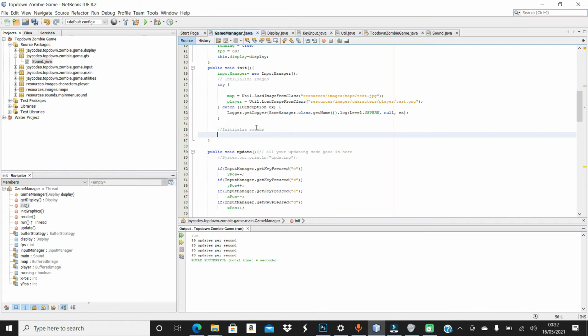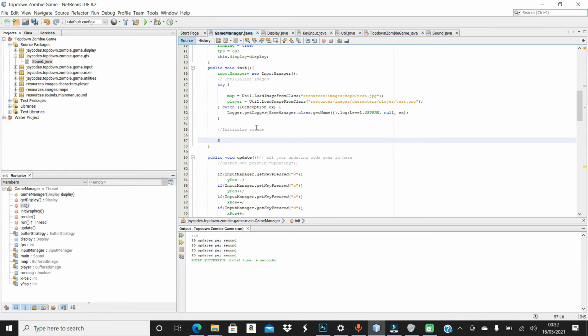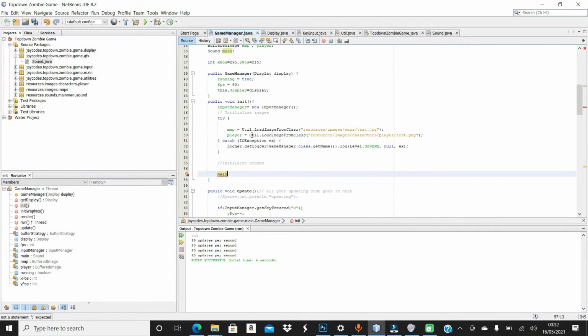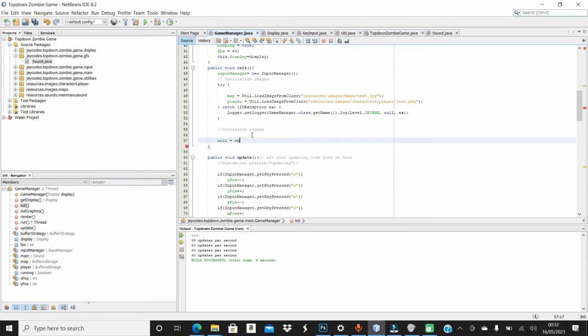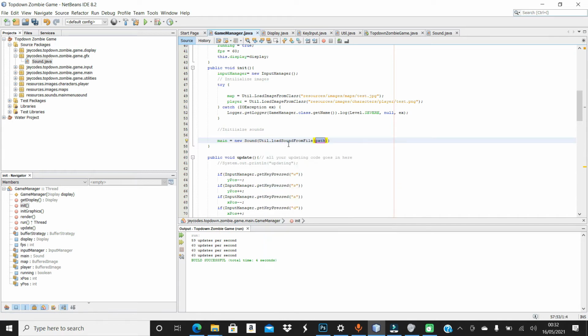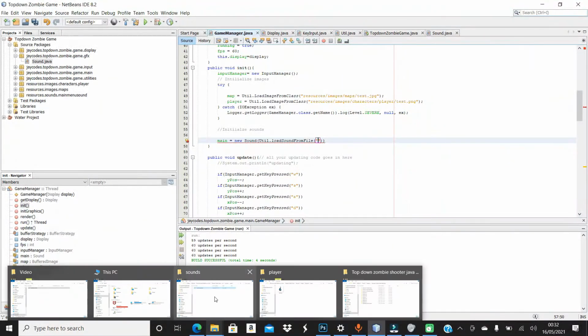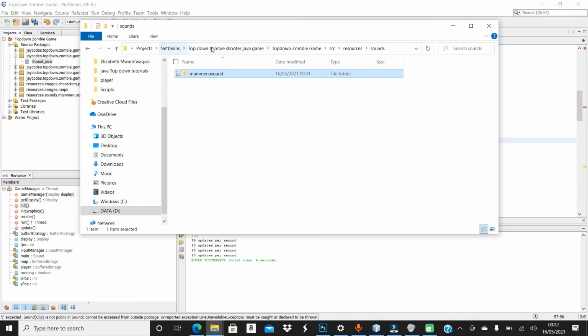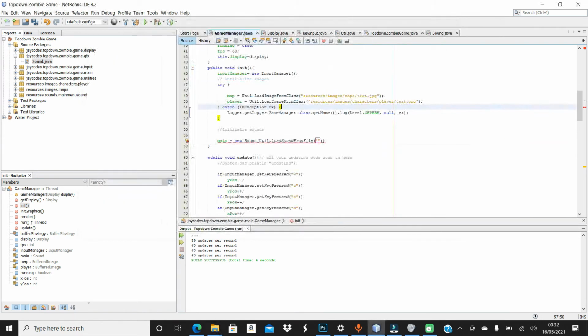And I'll simply say main equals to new sound, and inside that I'm just gonna say util dot load sound from file. We're just gonna test file first, and yeah, we're gonna go with resources sounds main menu sound.